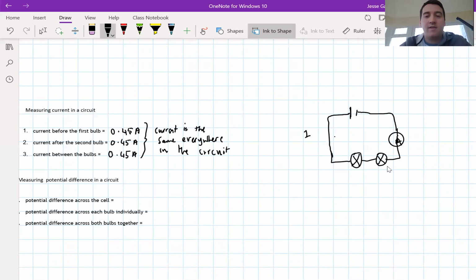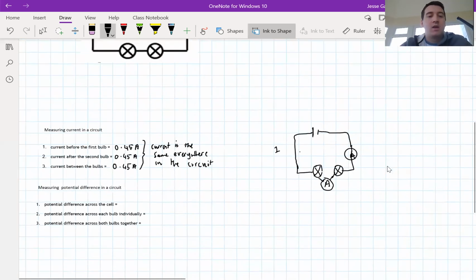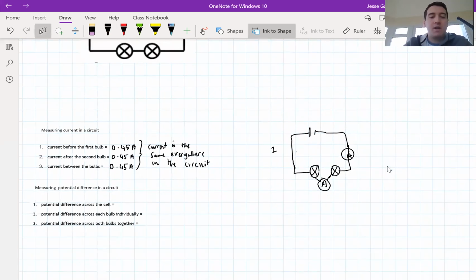And then for number 3, obviously, I would have to put it in between the two bulbs. So I might get rid of that wire like this. And we could say, okay, so we've got that ammeter here, and it's connected up like that. I'd prefer if the A was in between the two X's, but I'm too lazy to rub it out. I just want to show you how we're supposed to draw it. Okay. We're going to go back to the simulation now.